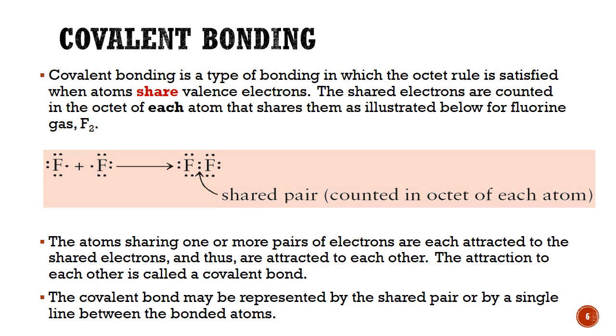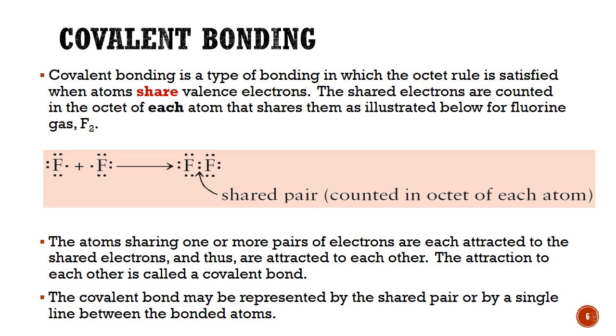All right, so a covalent bond, as I said a little while ago, is a sharing of electrons. So, for example, when fluorine bonds with itself, one fluorine is not going to be able to steal an electron from another. So the only way that they're going to be able to get 8 electrons is if they share a pair of electrons. And just to keep in mind, when electrons are shared, they are shared in pairs.